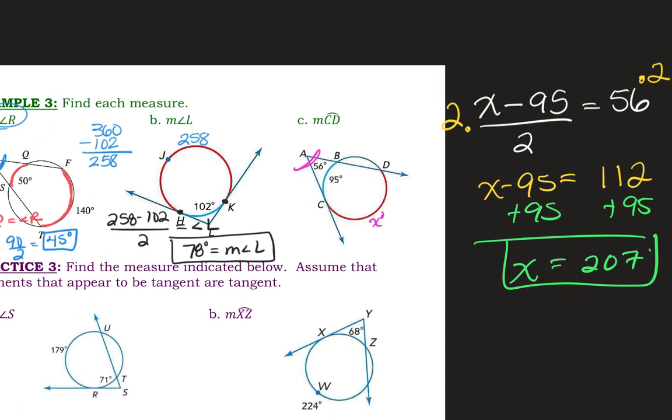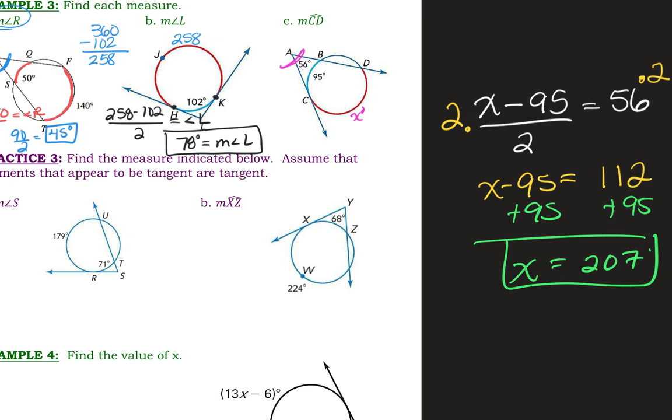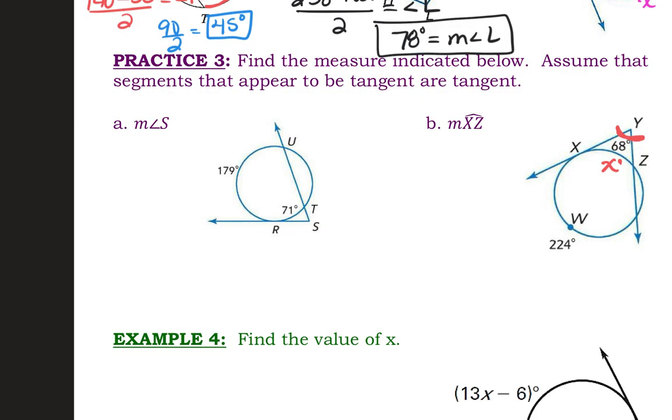All right, we're almost done, guys. Go ahead and just try these two. One is straightforward. The other one's working backward. The 68 on the second one is angle Y. You're looking for X to Z. You're looking for the arc. All right, Jeremiah, do you want to do that first one for us to find angle S?